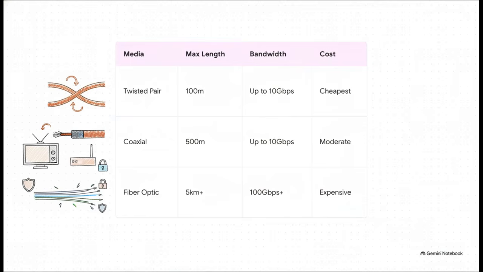Now, to physically wire up these shapes, we use what's known as guided media. The most basic is twisted pair. By literally twisting copper wires together in a double helix, we cut down on crosstalk, or signal bleeding. It's cheap, but it tops out at about 100 meters. Then we have coaxial cable, a solid wire core surrounded by a shield, which can push data up to 500 meters and is a staple for broadband.